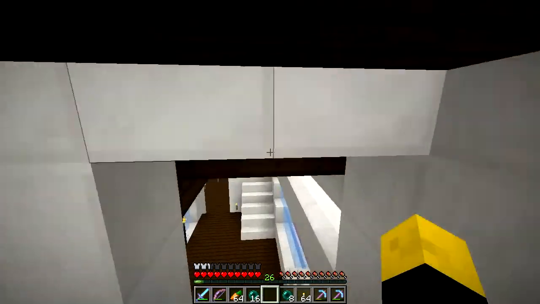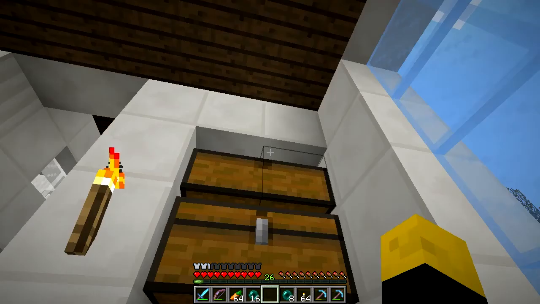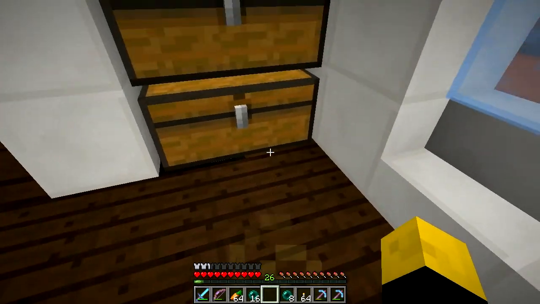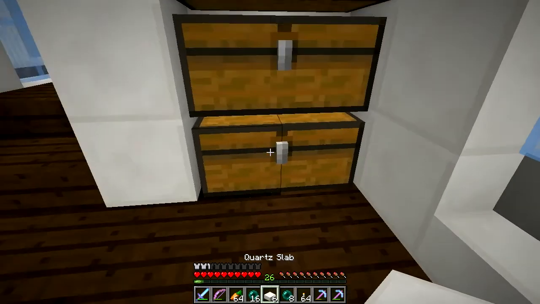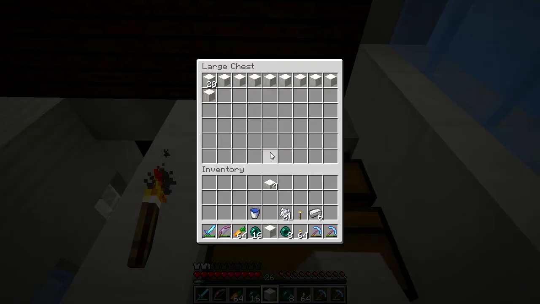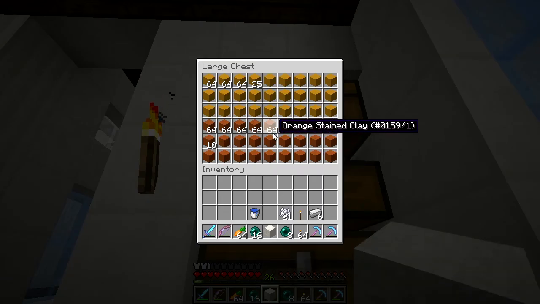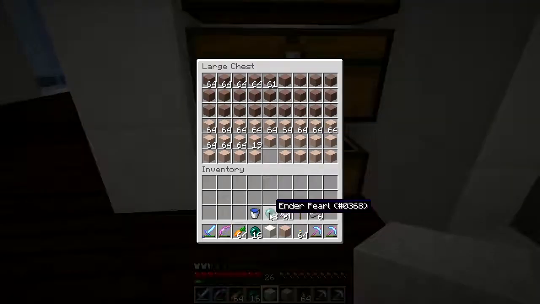But let me elaborate more on the white stained clay, because I've been working a lot with colors. I guess we'll just make the thing right now, too. I've been working a lot on color, which is what I was trying to get at before I went on a weird little tangent. And as a result, I want to do more with color, but white kind of looks like poop, in my opinion.